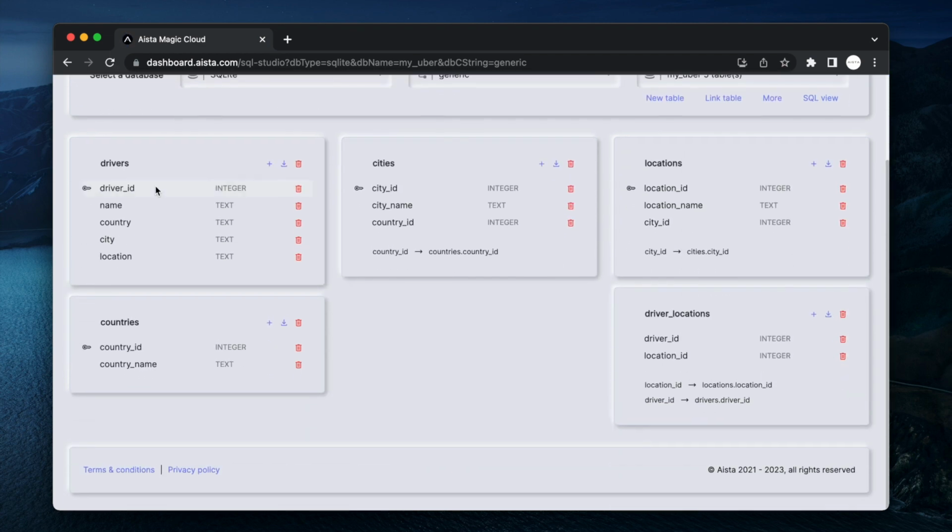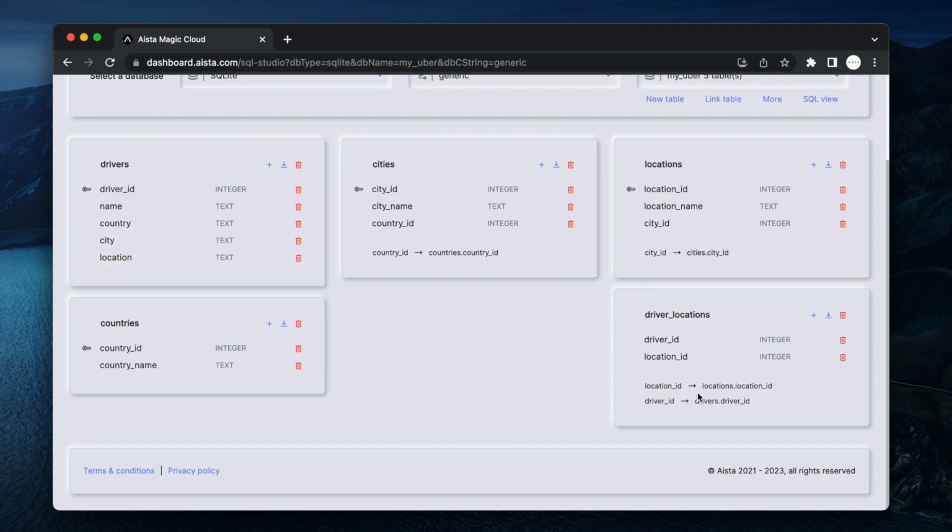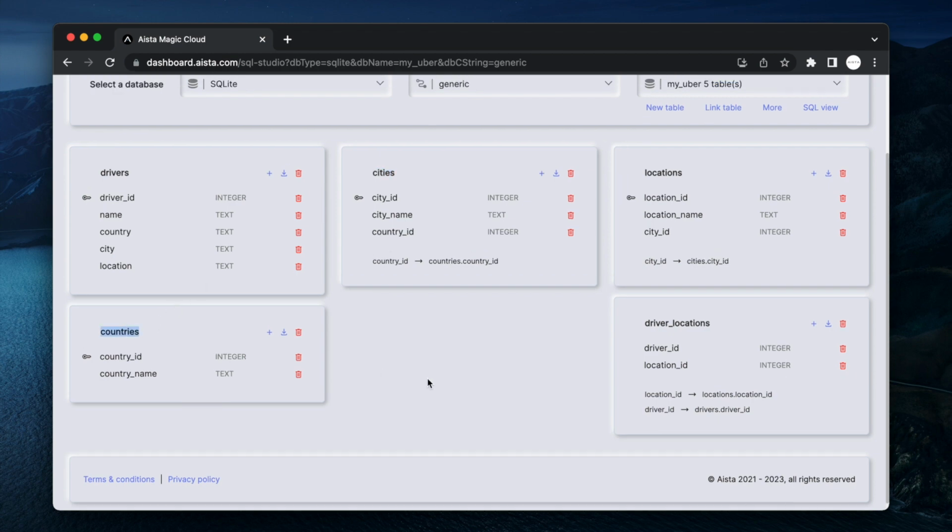My Uber, 5 tables, drivers, and we have a many-to-many relationship between drivers and locations. I guess technically this could be a one-to-many, so each driver belonging to one location and then each location belonging to one city and then each city belonging to each country.